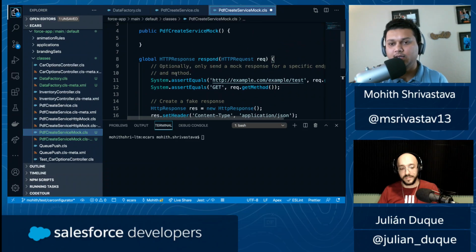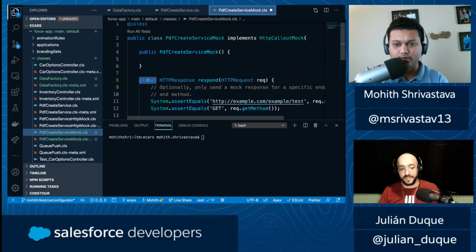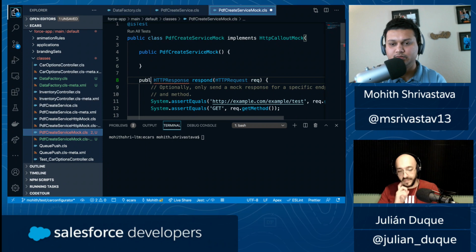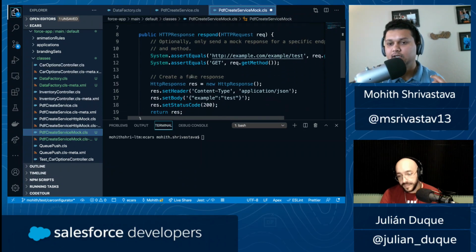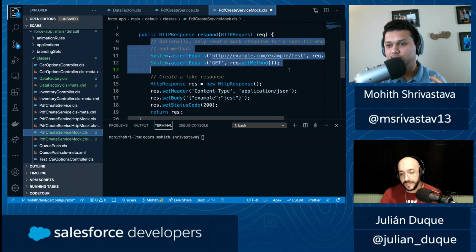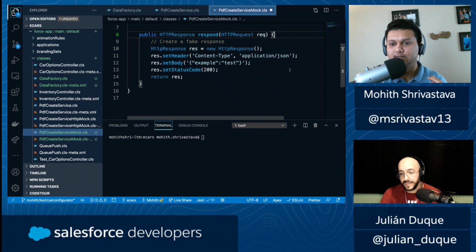We don't need global here. I don't know why the docs have the examples with global, but we generally don't need it. As I said, public is enough if we are using this in another environment. If you want to write a service which can be used in every environment, then global will make sense. Now we don't need these asserts, so I'm going to take them off.